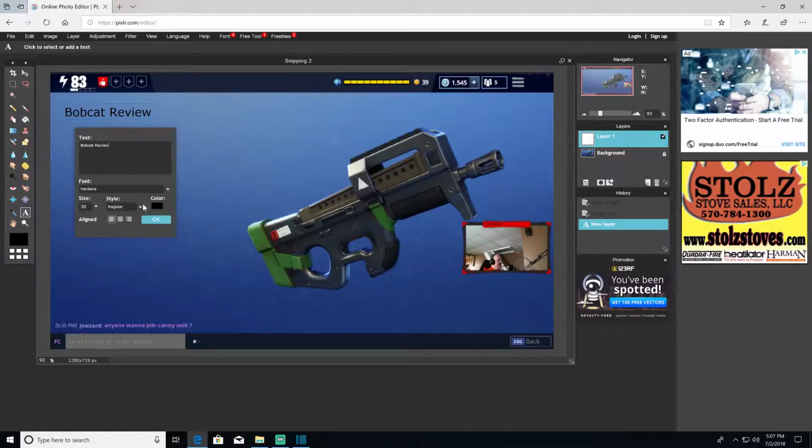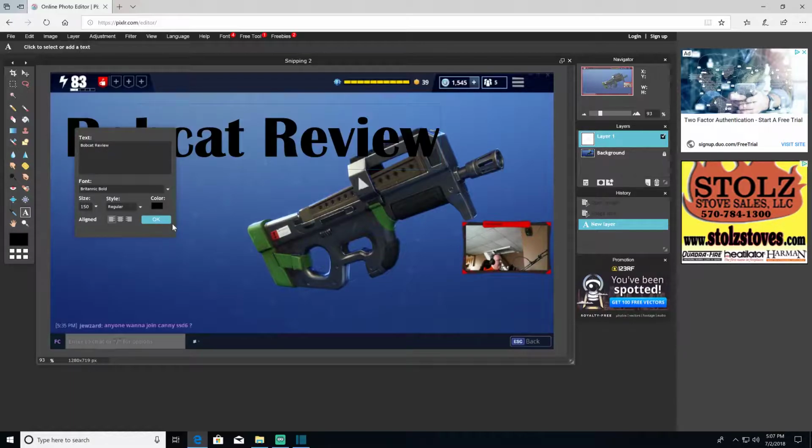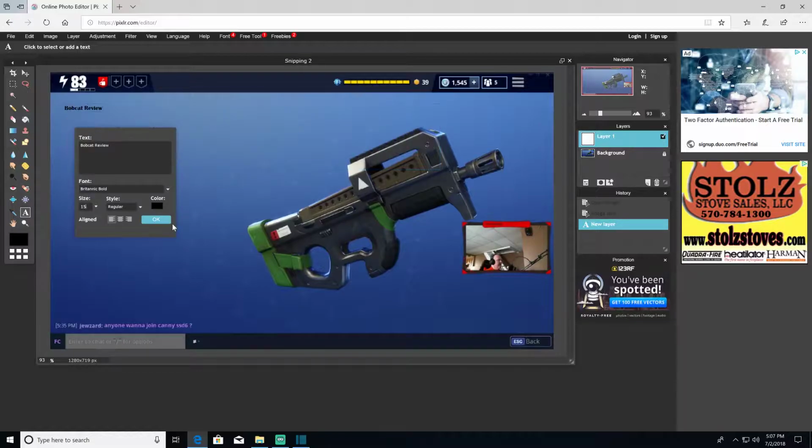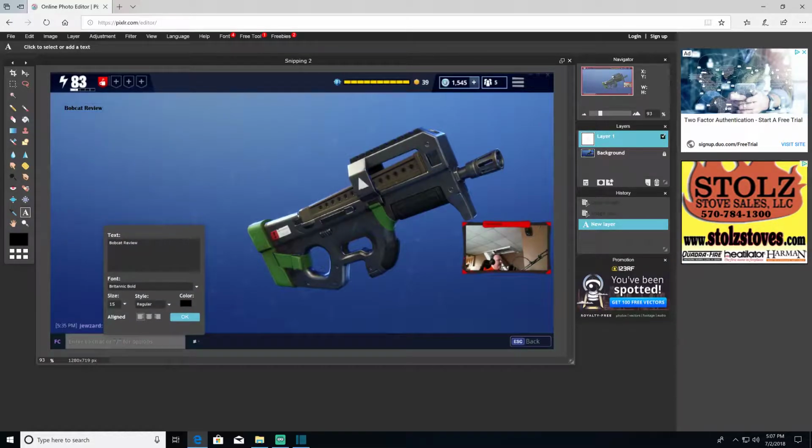And I'm going to go to the font that I want. If you select over here, you can change the fonts to basically anything you want. They have a really nice selection of fonts. And let's go with this. This looks pretty nice. I'm going to click on the size of the font, and you're really going to want to try to find something that looks good on your screen, and you might have to type in different font sizes until you find something that's going to fit for you here.